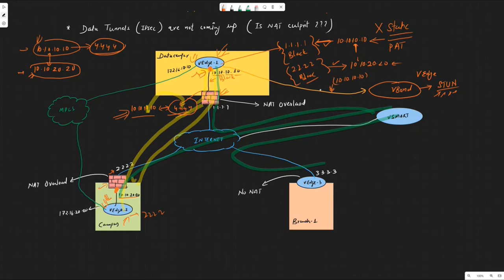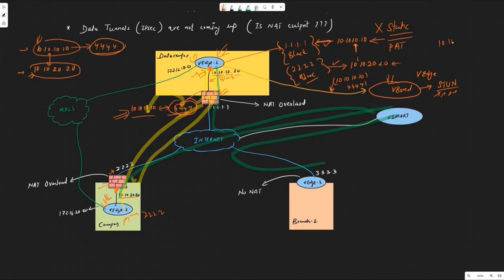That is it. And then this guy also sees that the communication is happening over this NATed IP address, which is 4.4.4.4. So vBond knows, right?